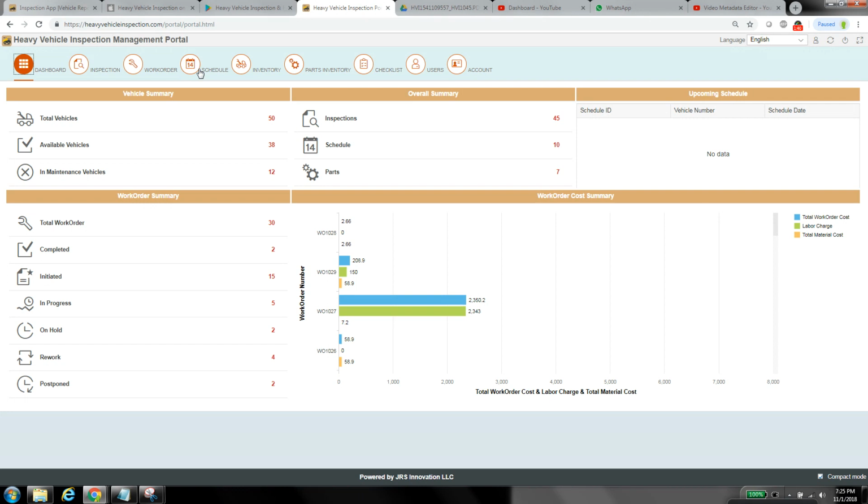Now, what are the prerequisites that you would require before you are able to set up a schedule? Well, you want to have your inventory uploaded in the system.